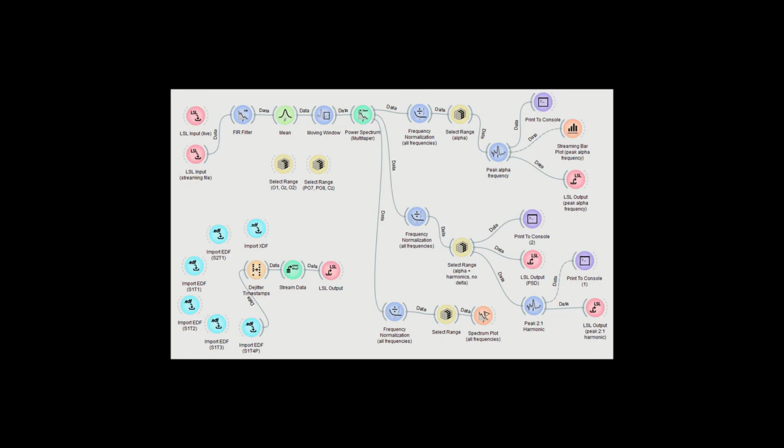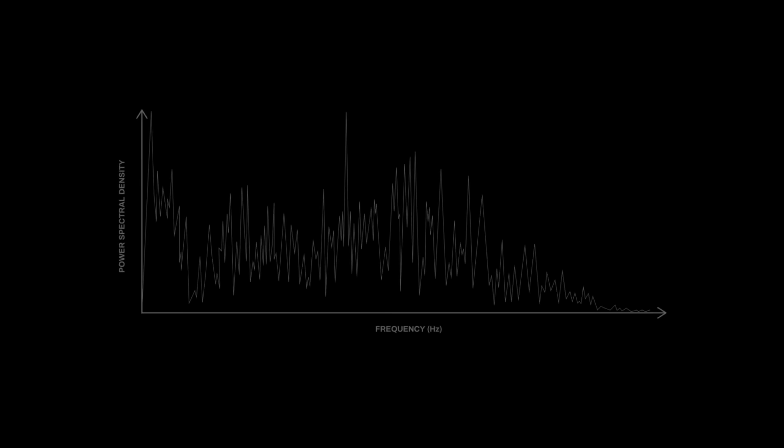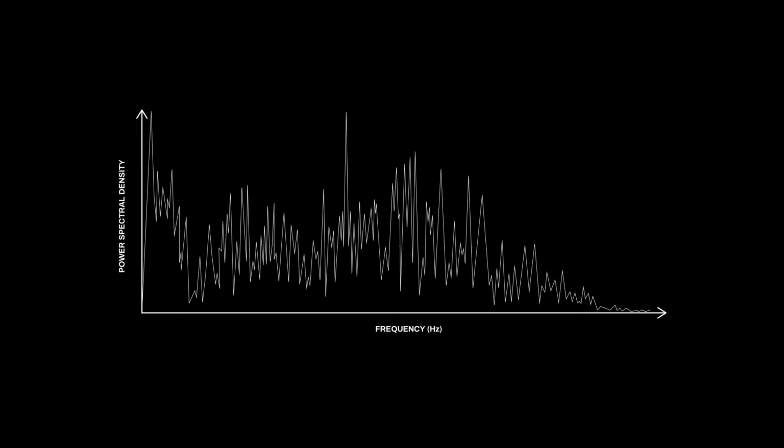I pre-process and analyse EEG in a program called NeuroPipe, which is shown in this image. NeuroPipe is specialised software for analysing EEG data, and I use it to clean up the signal, then apply spectral analysis. This means that I'm unravelling the raw signal and seeing how much power there is at each frequency in a given range. A spectral analysis plot looks like this.